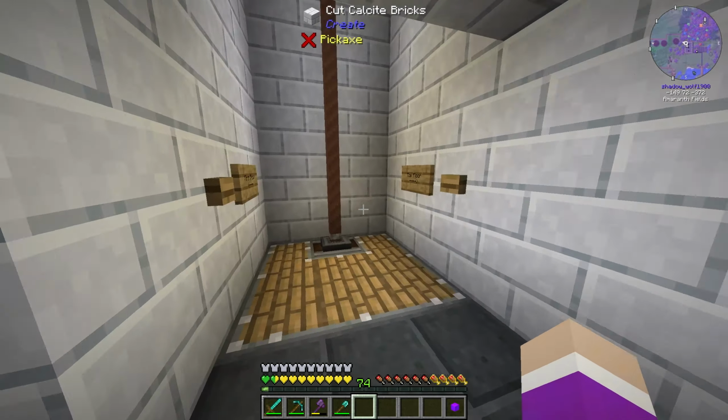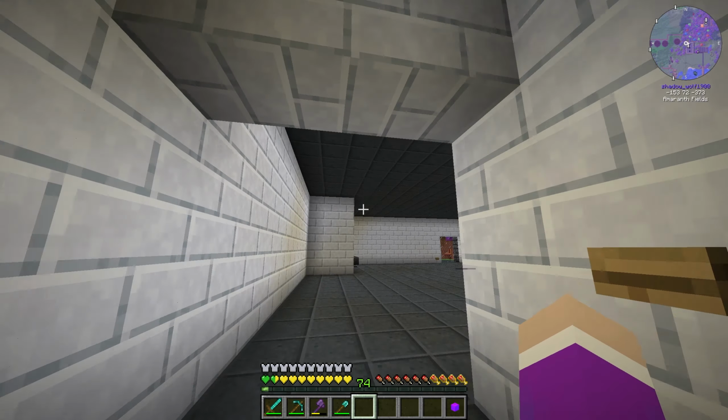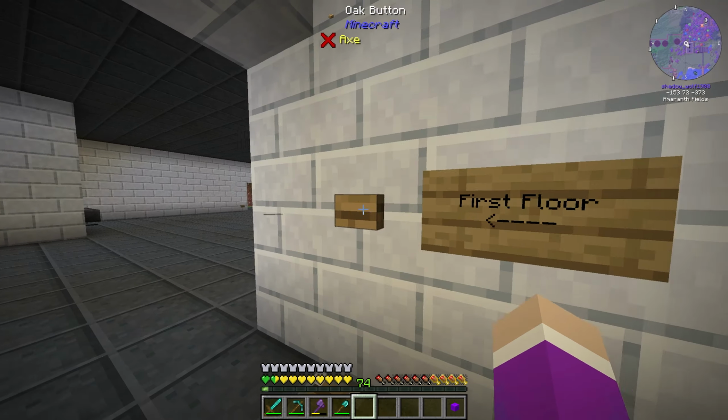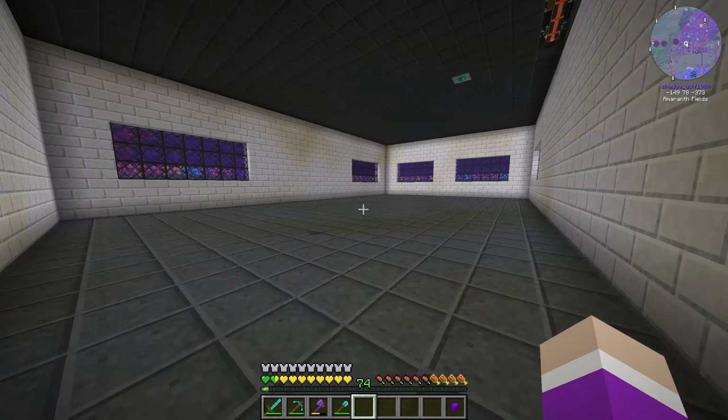I love this elevator. It's so cool. It's made by using Create. There's a rope pulley up there with an electric motor. And I have these 2 buttons here with redstone links behind them. So we can go, say, first floor, which will push a piston right here, which will stop the floor. And we can walk out.